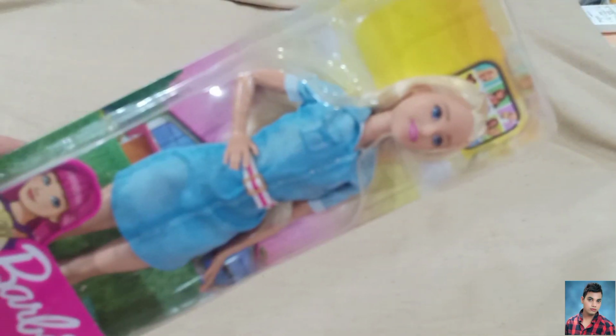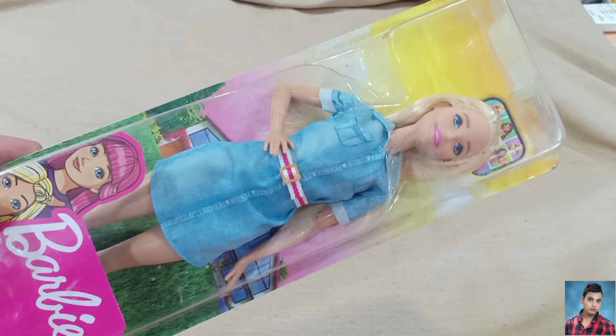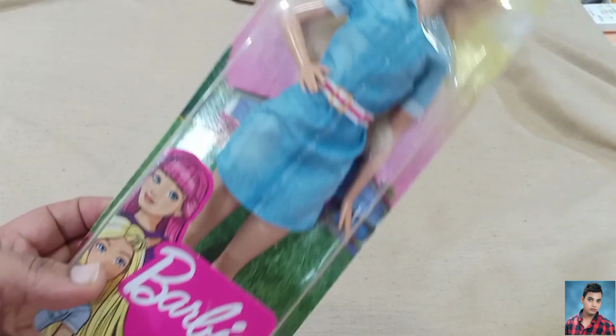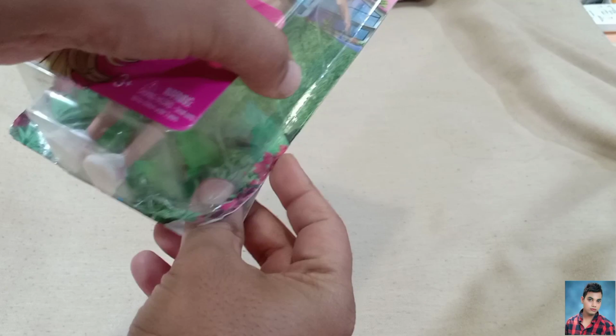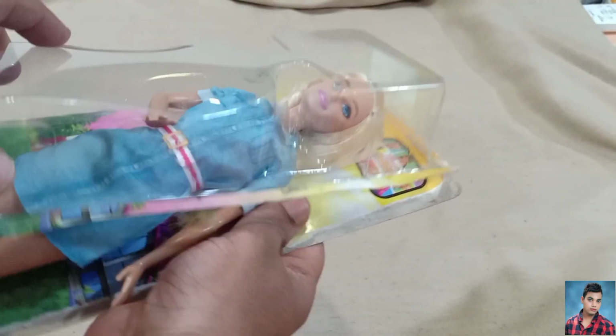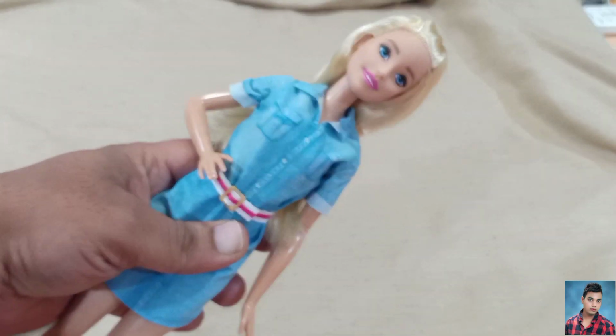This is the final look inside the box. Have a look, final look. Isn't she looking gorgeous inside the box as well? I like this doll inside the box as well. But now let's unbox. It's so easy, this kind of packaging. I have taken this doll out of the box.